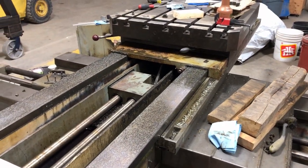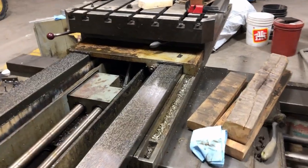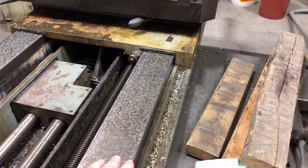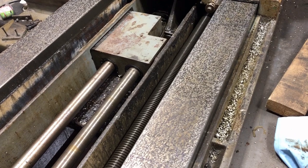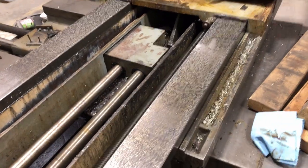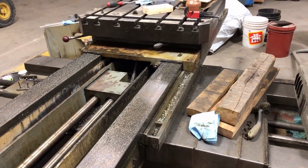This boring mill is about 50 years old. I would expect to see the ways sort of smoothed off, without many scraping or flaking marks left in the middle. But the flaking - scraping, whichever it is - is actually very consistent along the whole length, and I feared that someone in the past had just gone and re-flaked it.